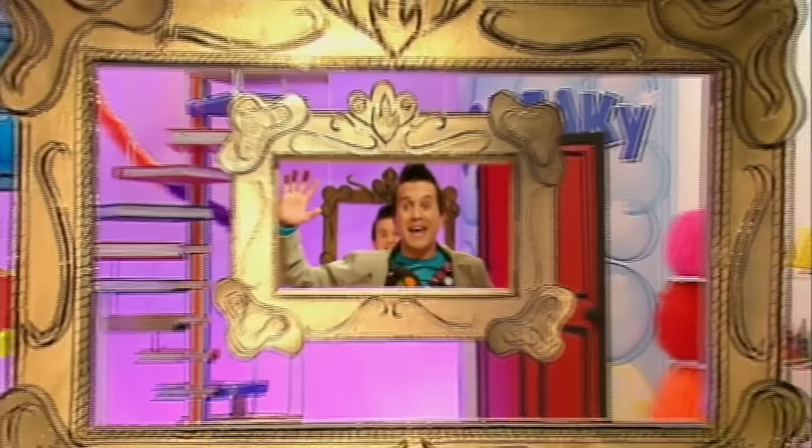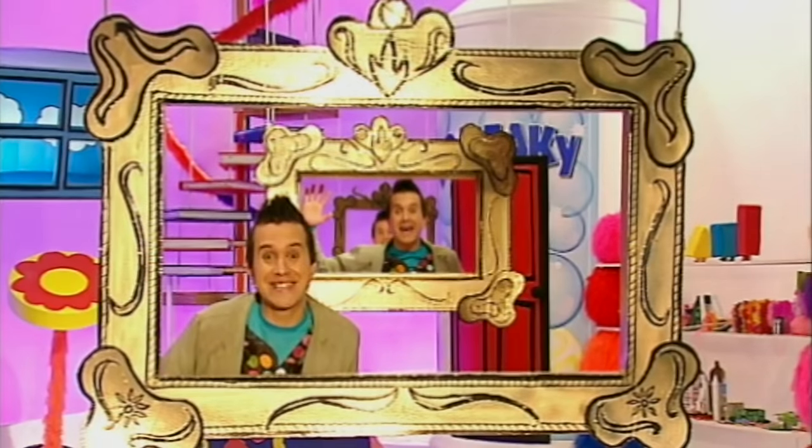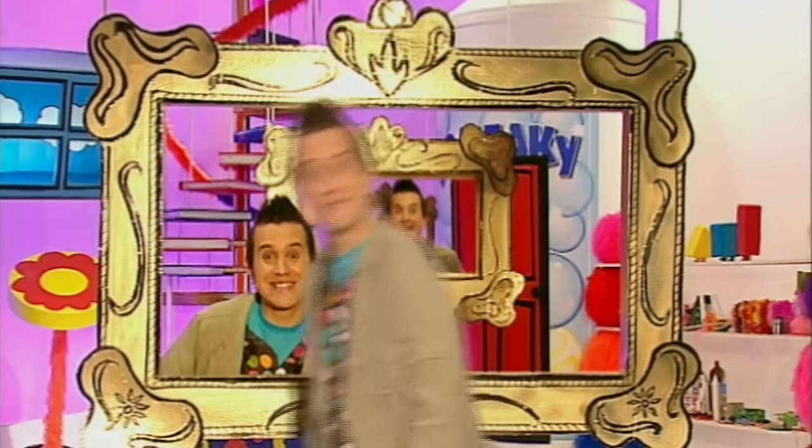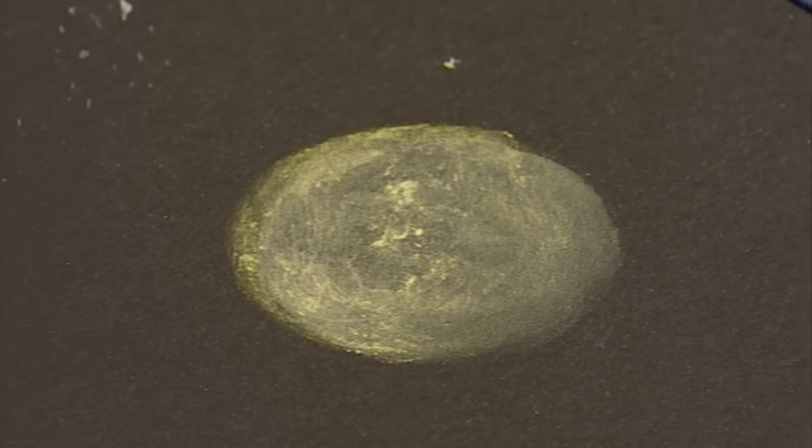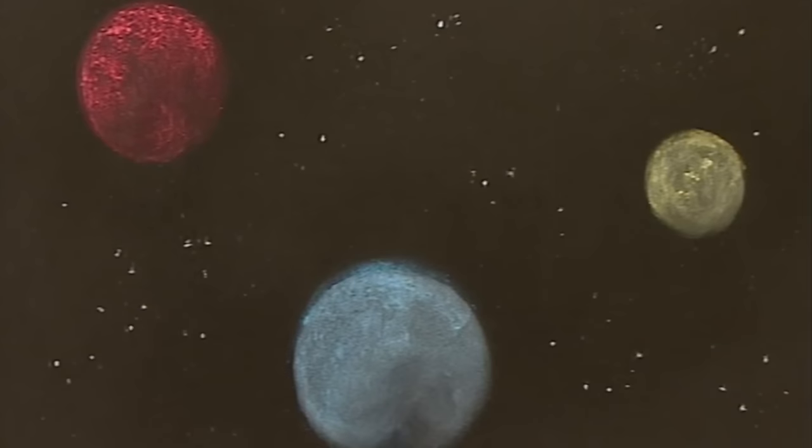Now it's time to frame it! Frame it! Frame it! Now, have a look at this. Here's an idea that's out of this world. A fantastic space picture. It's easy to do, but looks so good, you'll be able to frame it.